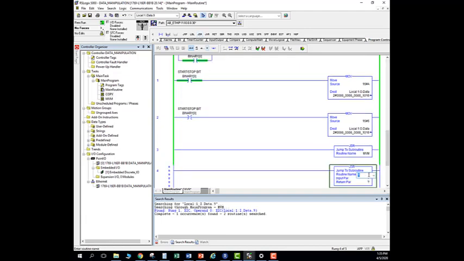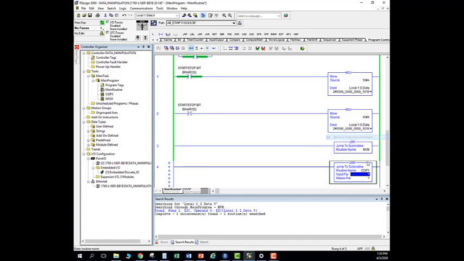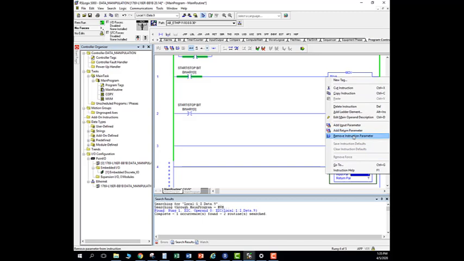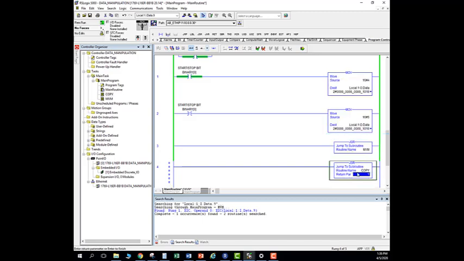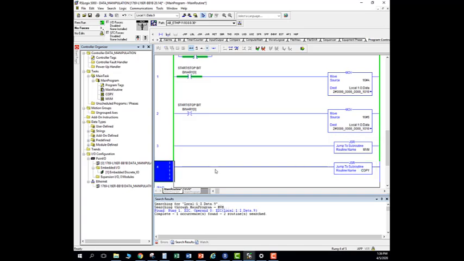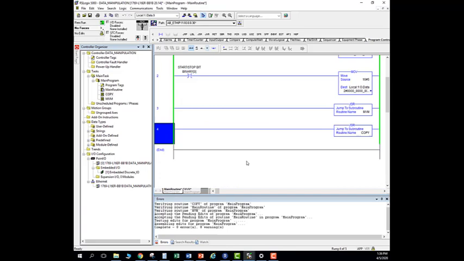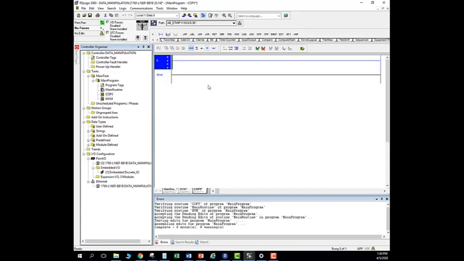I'm going to come in here, type, I want to find copy, right there it is. And then again, we have to go through here and remove instruction parameters. Okay, so now we've got that. At that point, we can accept that and send that to the processor. So now we are calling the copy command. So now we can move into the next process, developing the code for this.